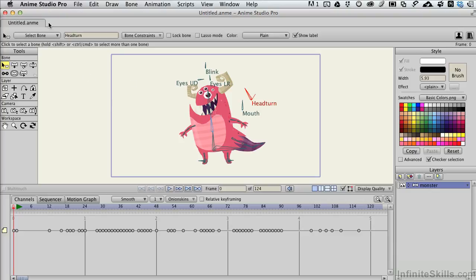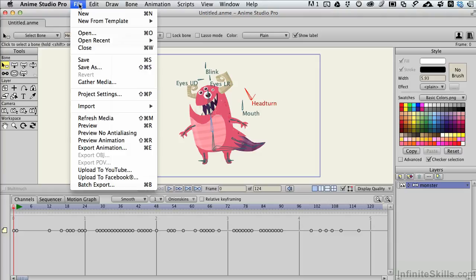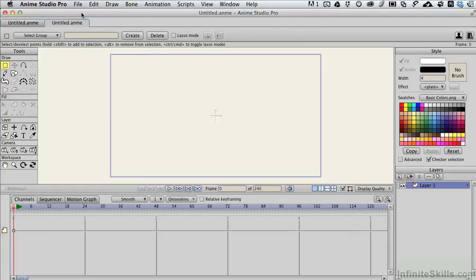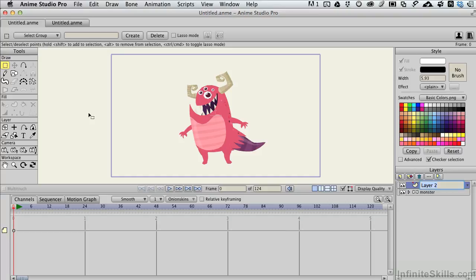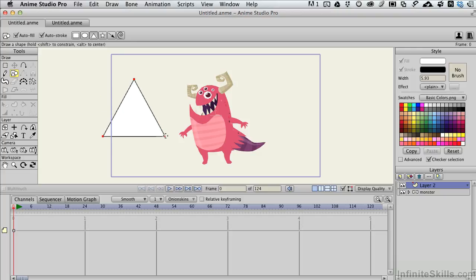But first of all, let's create multiple documents to work between. I'll come up to File, New. We get a new document. Well, what if I had a resource in this one that I would want to take to the other? Well, let's create a resource and do that. I'll come down to Layer, Vector, which is our drawing layer here. We won't name it anything. I'll come over to the Shape tool on the left-hand side, and I will simply draw, let's do a triangle.